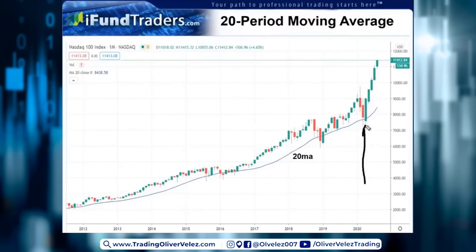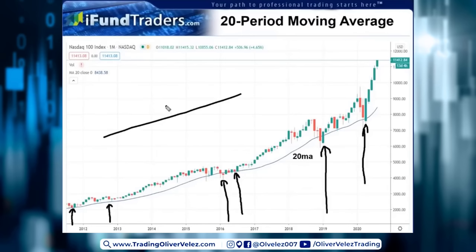We come in near the 20. It can be a little bit below. A little bit below is near it too. Don't let that fool you. So you're either near it, a little bit above it, on it, or below it. Look, near it, above it, on it, below it. That's your zone of near. So don't think that this is breaking it so much. It's still near the moving average, all right?